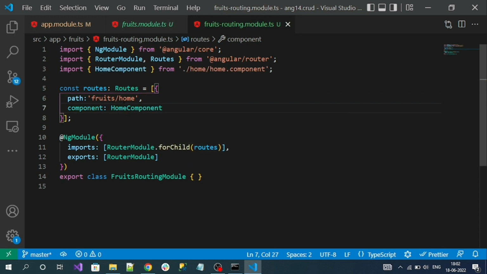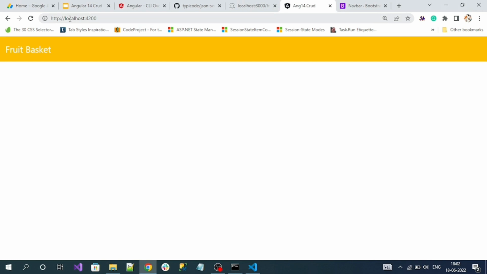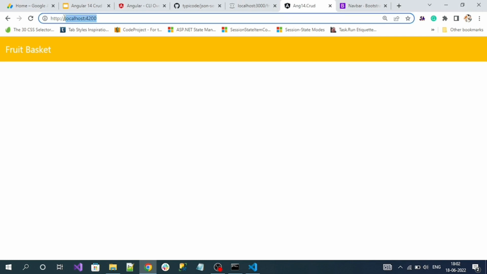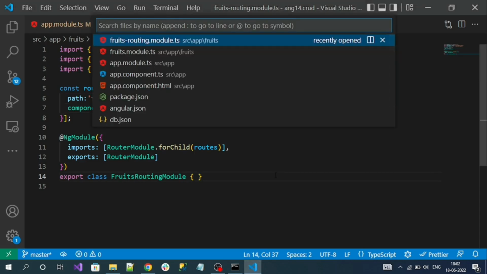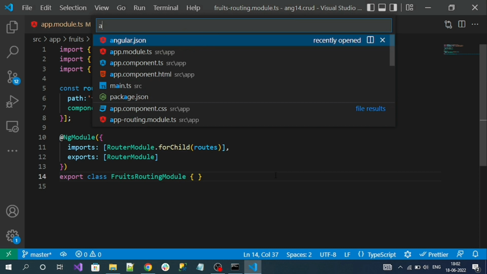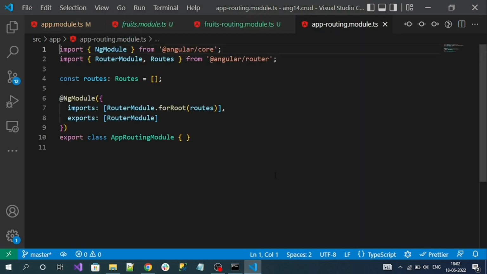By default, when you run an Angular application, it just loads localhost 4200 or your domain or real domain, right? Slash fruits slash home, it won't automatically redirect. To redirect it automatically, what you have to do is go to the main routing module, that is the app routing module.